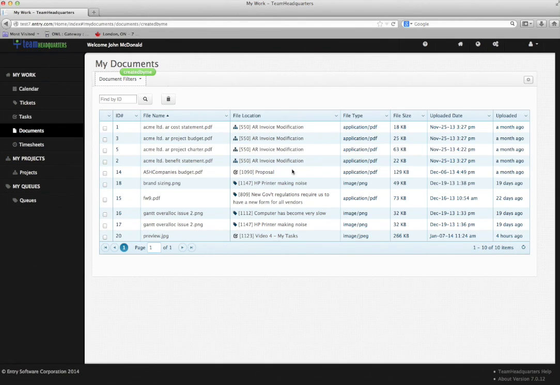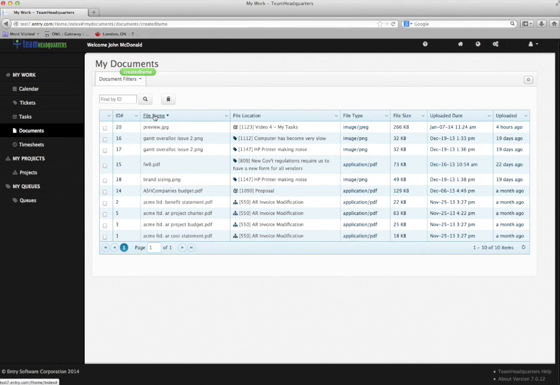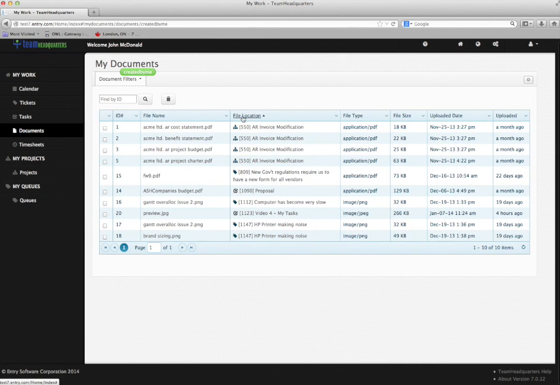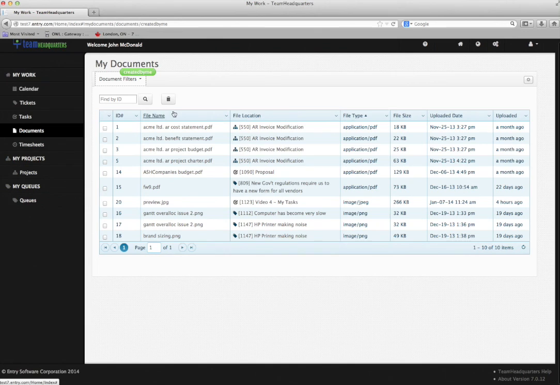You can sort the documents list by clicking on the label at the column heading.